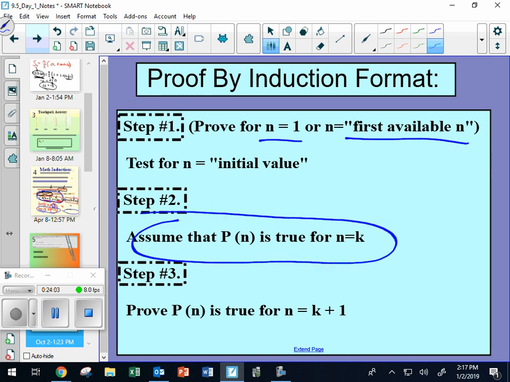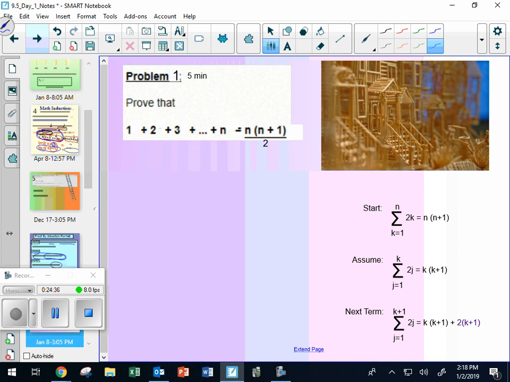Assume that that's true for n equals k. This is a better way to say it than what I was saying. This is the more official math way to say it. I was saying you get to pick any starting spot. And instead of n, I'm going to call that k. Another way to say it is I'm going to assume that this is true for n equals k. And then the last step is I have to change it to k plus 1 because that'll be the next step. All right, so here's one.